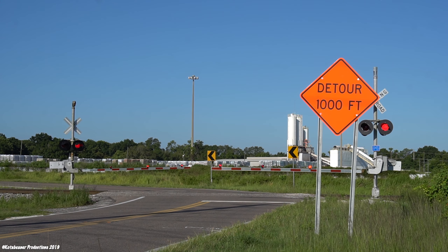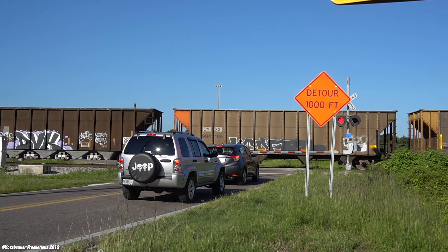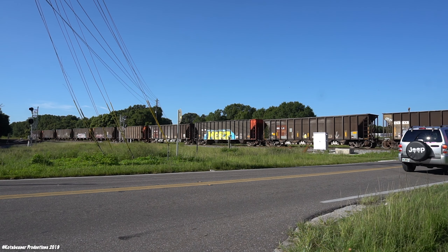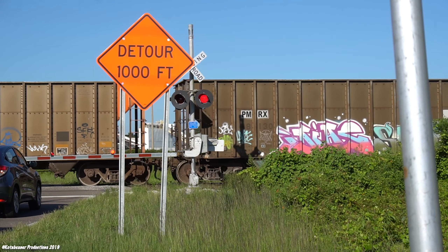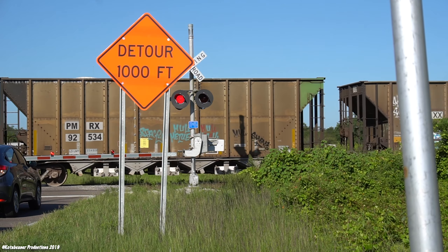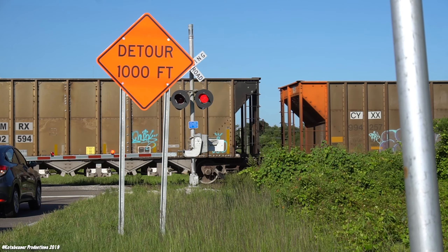Well, what have we got on the list this morning? Winston, Florida, roughly 8:30 in the morning — train Q452, Miami to Waycross mixed freight, daily. Q452 and 453 now switch Winston Yard, and this is the move we are catching right now. He won't be exactly switching anything — he is just going to be dropping off roughly 50 rock loads bound for Tampa, coming out of Miami's chrome quarry.